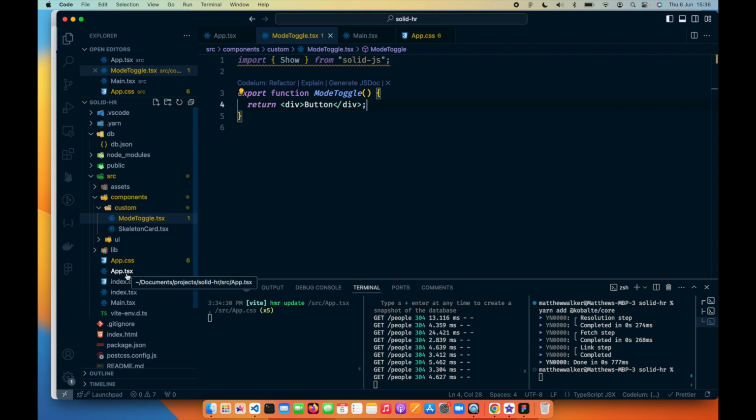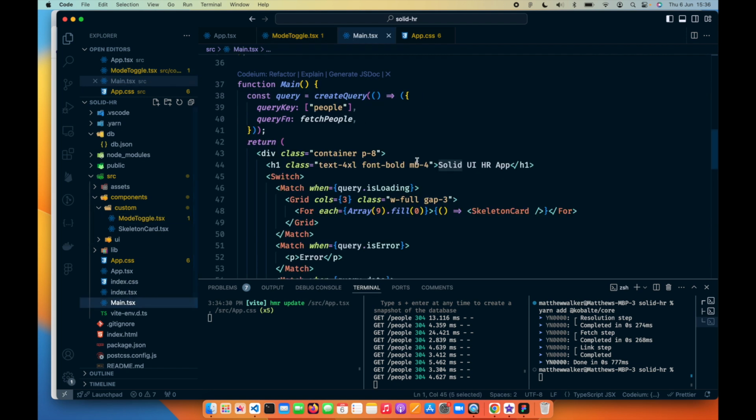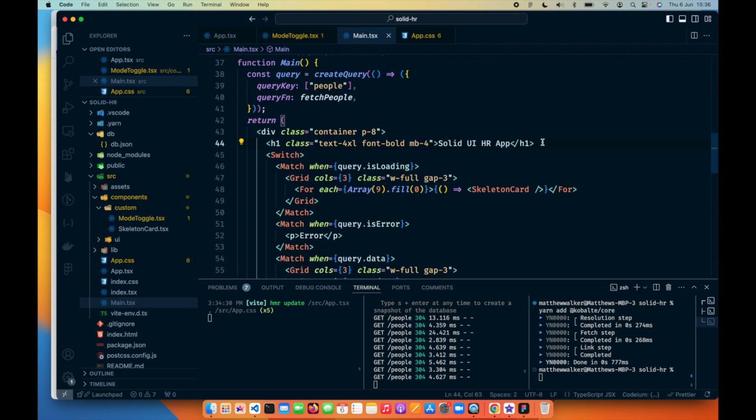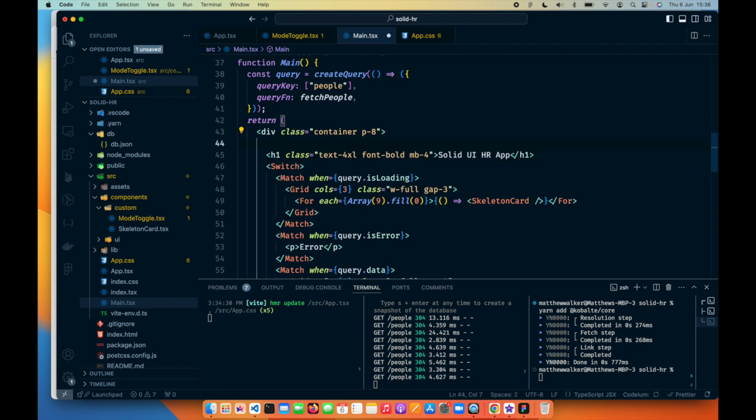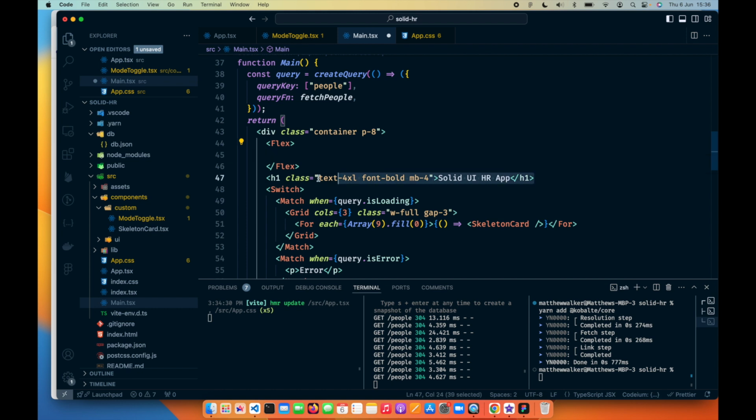What we'll do is we'll add that to our main. So in here, what I want to actually do is add a flex in here so that we can have a space between.